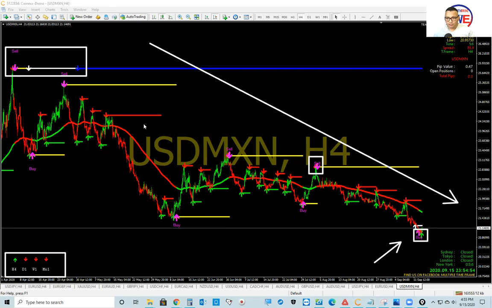This is the way you need to save. If you always save your chart exactly how you see it, you can identify what's going on with the market right away, so you don't have to go back and forth. Because this example is good. I remember when I told you guys about this one. But look at how the system works.